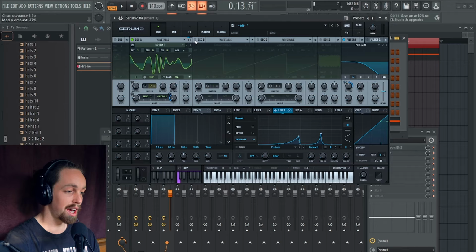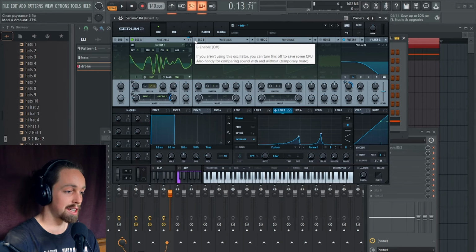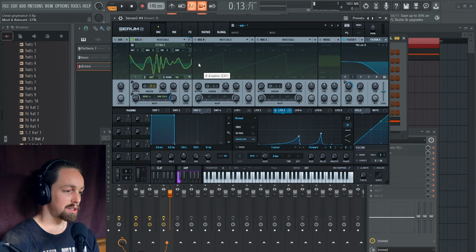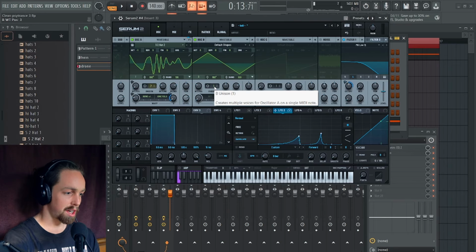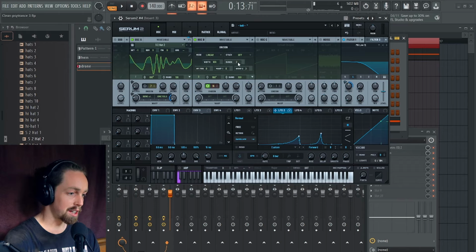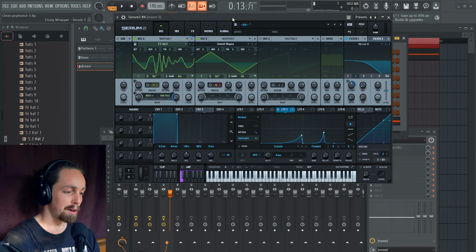So I'm going to just go ahead and add a second layer to this. And I kind of want this to be more of an atonal layer. I'm going to do that by utilizing a triangle wave and an obscene amount of unison detuning. I'm going to crank the voices up here, go into this little gear icon, and up the range to 48. That is going to make it so there's a considerable amount more voices.